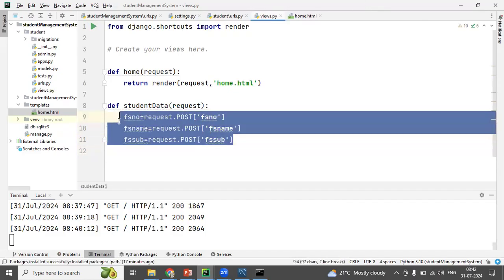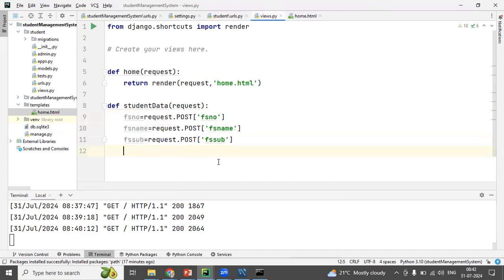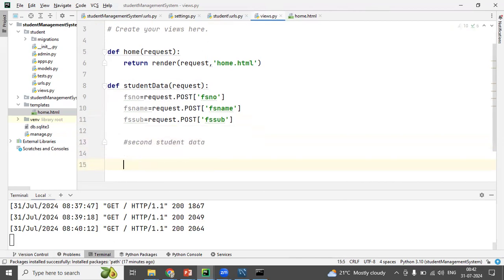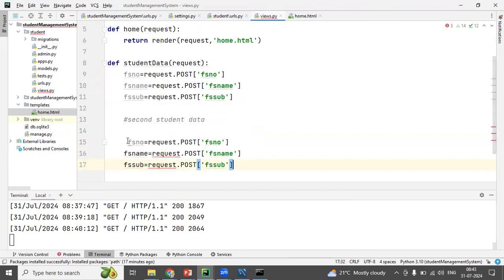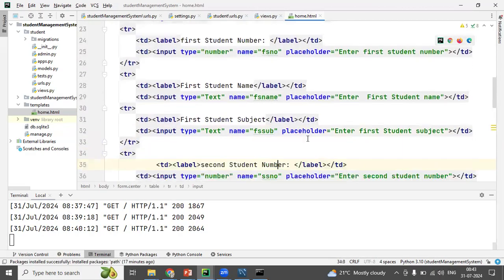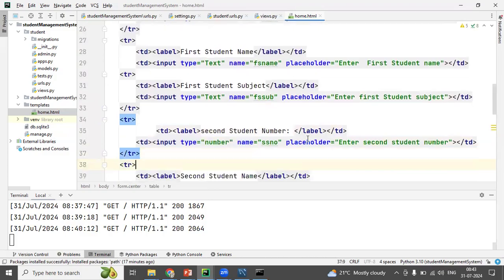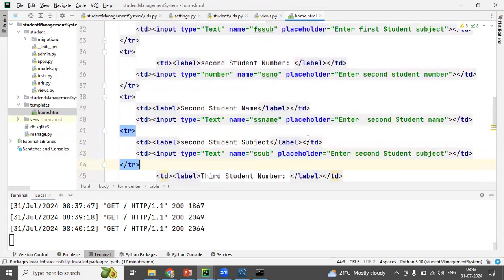Similarly, we'll change this. Second student data, right? We'll read that. We'll make it second student number, that is SS number. I think I have mentioned, we'll refer to it. SS number, correct. Then SS name, then S sub. Sorry, S sub only, right?